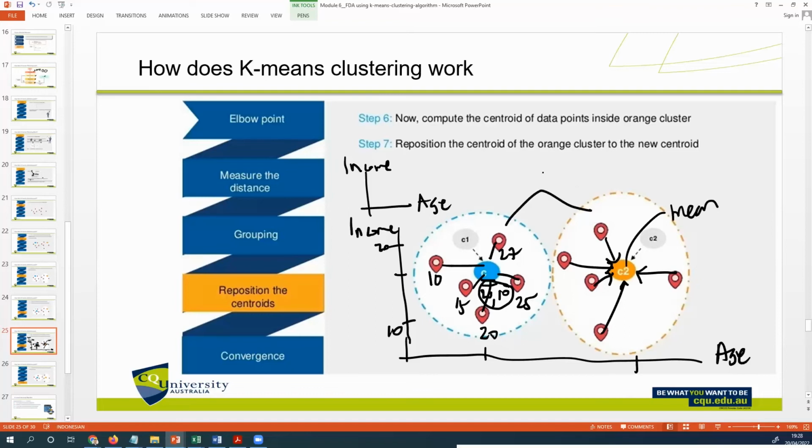This is the k, where k is 2, and this is the mean, the age of 30 and the income of 15, something like that. So this is this cluster. The mean of the age is 30 for all of these points, and the income of this cluster is within the average of 15. Compared to this cluster where the age is 20 and the average income is 15.